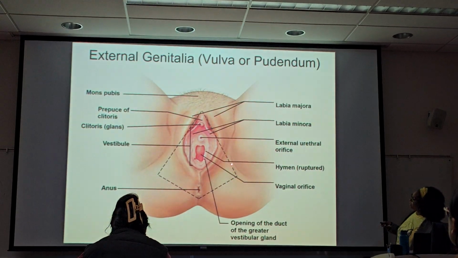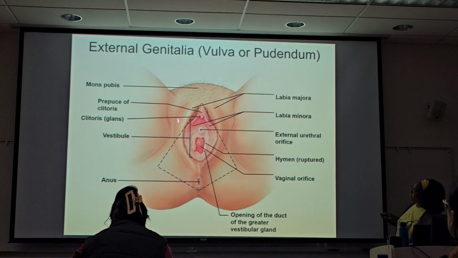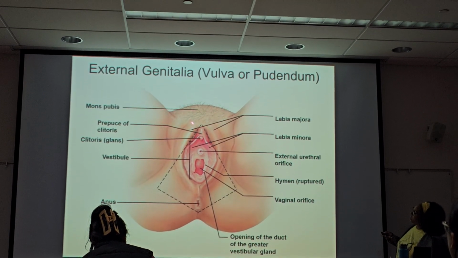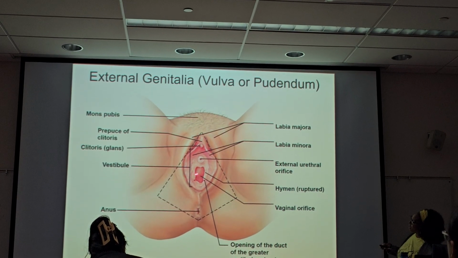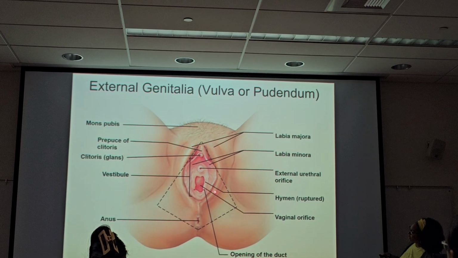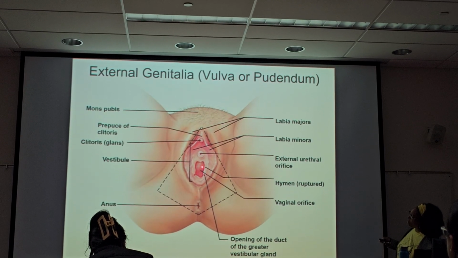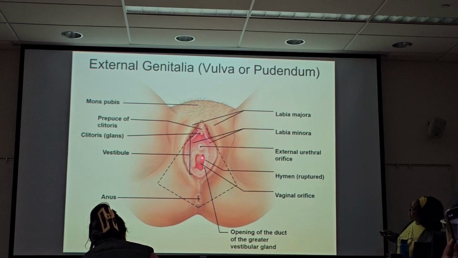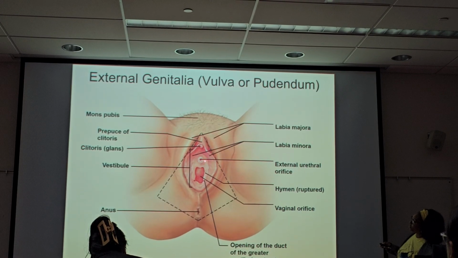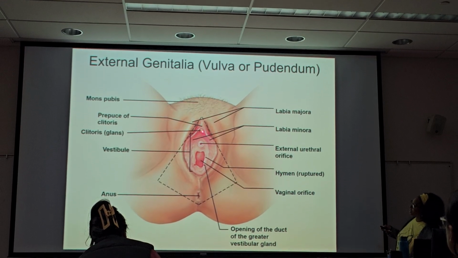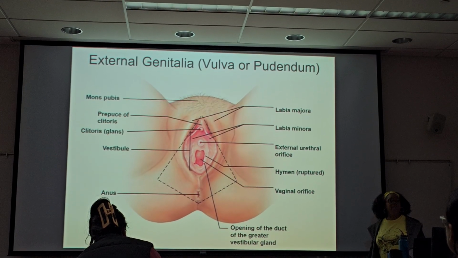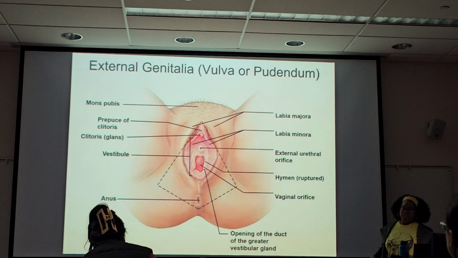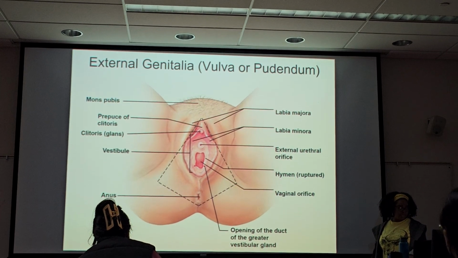So looking at the external genitalia, you see the mons pubis, the labia majora surrounding the labia minora, the minor lips, where we have the vaginal orifice that enters into the vagina, the female urethra, as well as the clitoris, which is comparable to the glans penis, the head of the penis. It is erectile tissue as well, and we'll see that in lab.